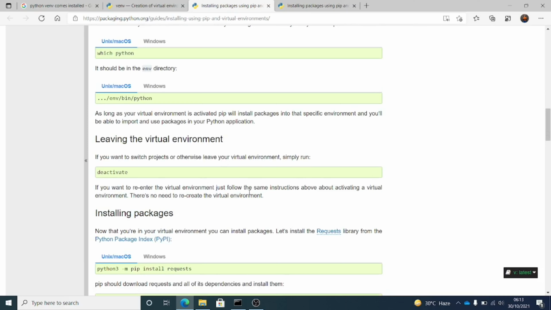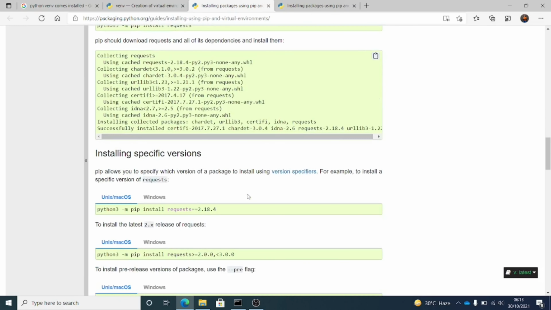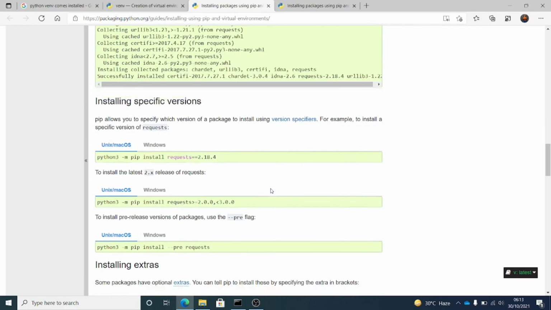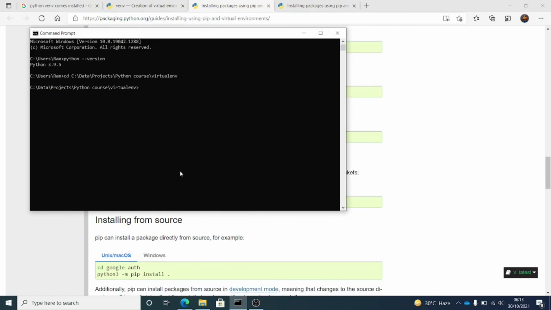I call it venv. I'm not sure what you would prefer, but yeah, you can just use venv. So this is the complete documentation, and we are just doing bits and pieces from this. We'll create the virtual environment and install a library.